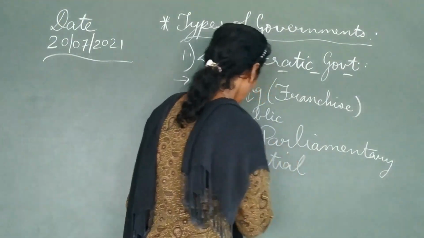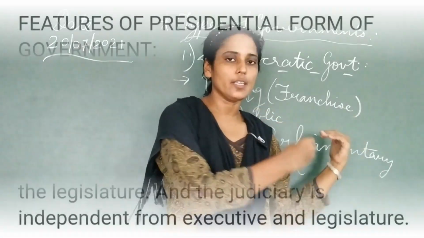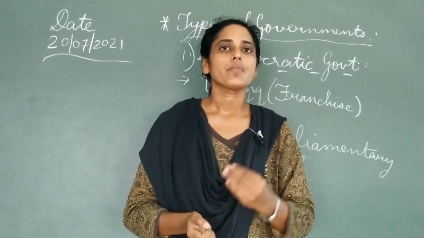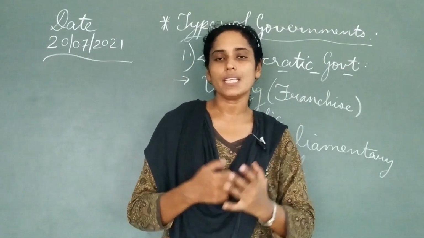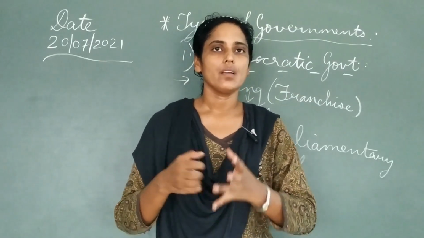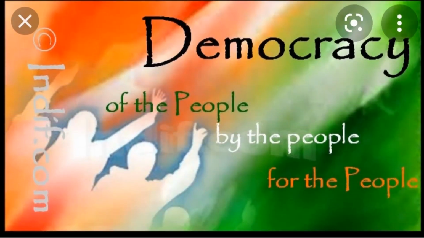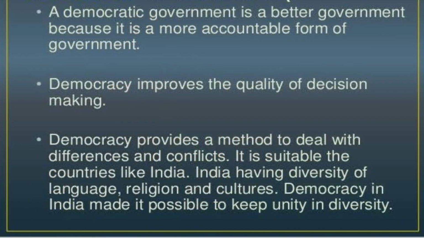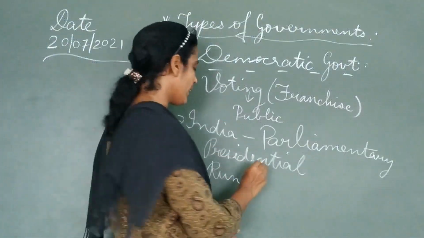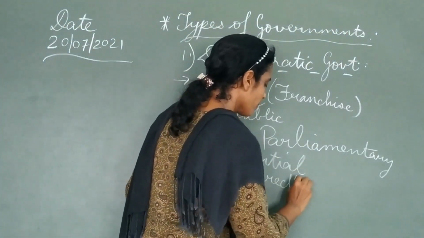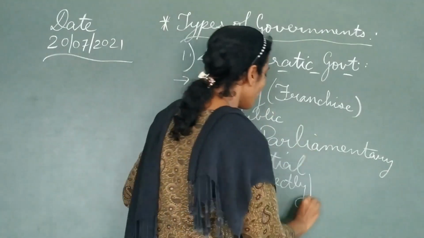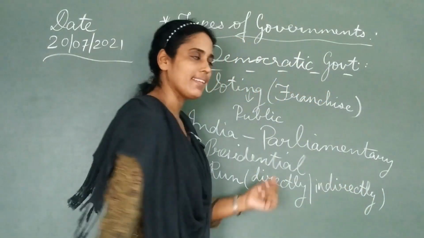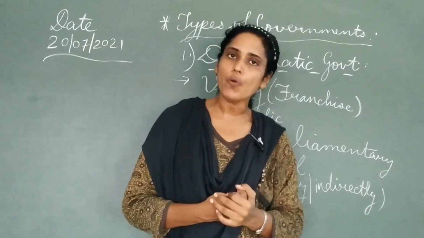So, in democracy also, these are different little points which matter. A little bit of difference can be seen in these topics. And for a democratic government, we can say that it is run by the people, directly or indirectly through election. Why? Because it is of the people, by the people and for the people. So you can see that it is run directly or indirectly by the people. How? Through the form or mode of election. Yes, friends? So, in a democracy, you can say that public or people are the central point of focus.